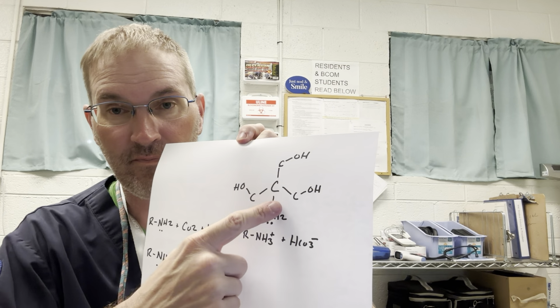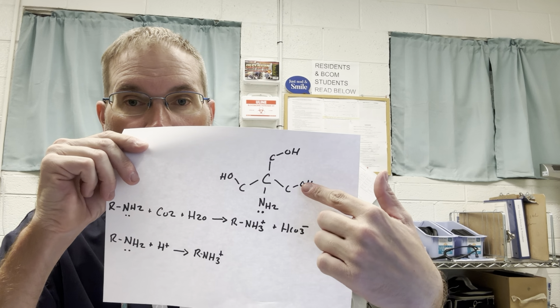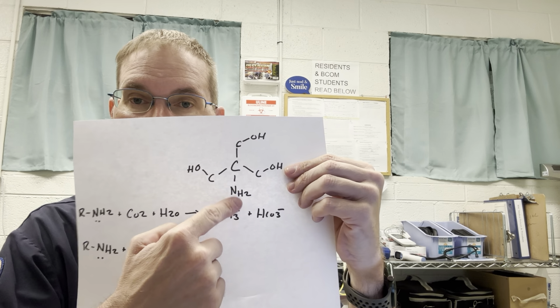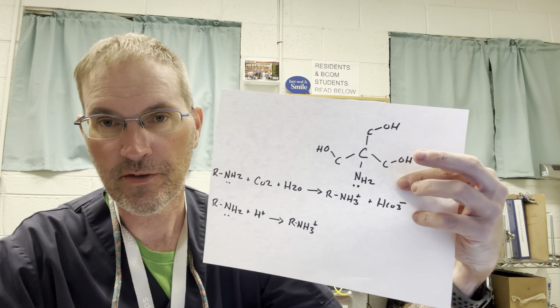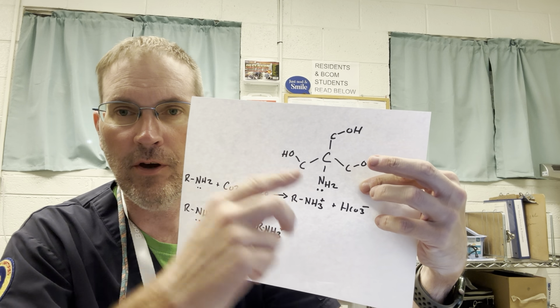So let's talk a little bit about THAM. THAM is tris-hydroxymethyl aminomethane. So what does that actually mean? This is what a molecule of THAM looks like right here. I've got these 3 carbons here in the middle, and I've got these 3 hydroxyl or alcohol groups. And then attached down here, I have this NH2 group. I've got this amine, and there is a pair of electrons on that nitrogen, and that pair of electrons attracts protons, and that's essentially what makes this a base. It attracts or accepts protons.